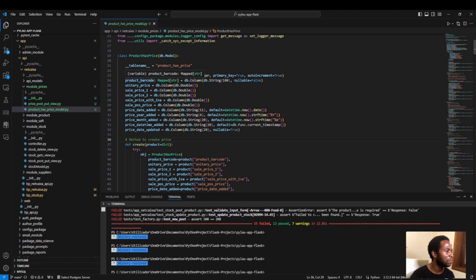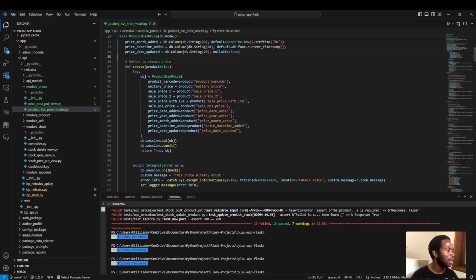As rows we have price ID, product barcode, unitary price. We have sale price 1, sale price 2, sale price with fever, sale price POS, and so on, okay, with the required data types. As you can see here, for all the prices we implemented double as the data type, okay.